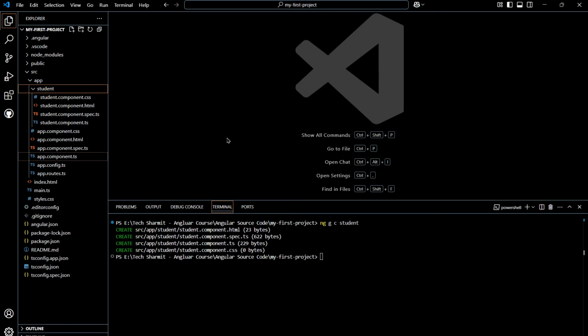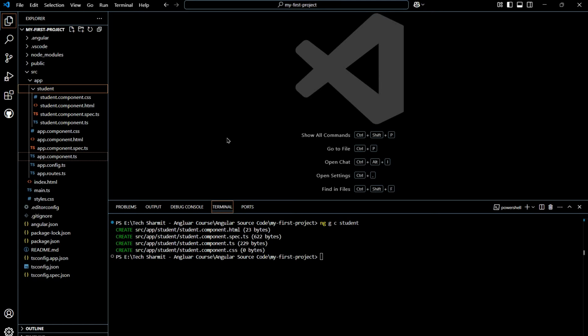But overall it is clear now, I think, what ngAfterContentInit is, and that it is called after ngOnInit. Once ngOnInit is called, it will be called only once, not every time. There is one trick for you: whenever we are talking about the init hooks, just keep in mind that they will be called only once. And it is called after the external content is available to the component. So I think definition wise we are good.